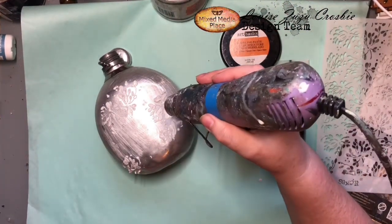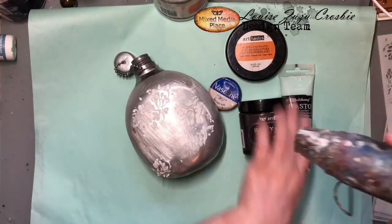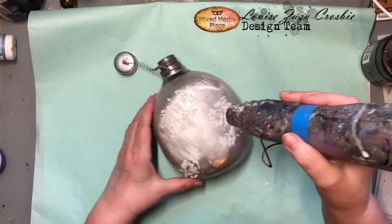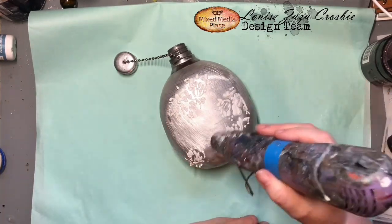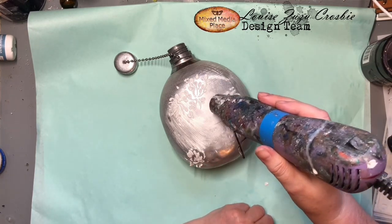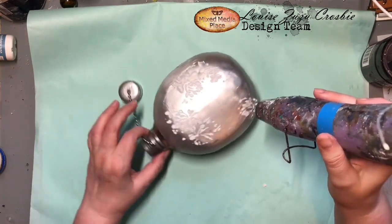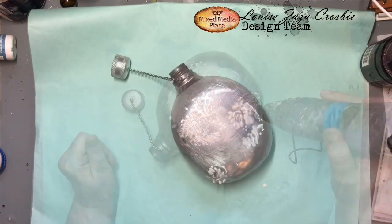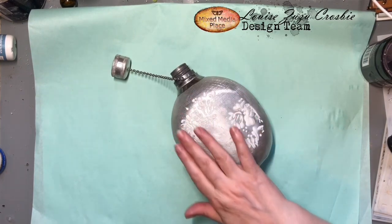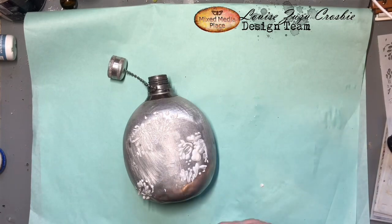Okay. So I'm going to try the modelling paste before I start gessoing. I say that, I've got only a little bit of time here to make this video, so it's not going to be dry, but I highly recommend that you make sure yours is dry if you're doing something similar before putting the gesso on, because otherwise you're just going to start making smudgy white messes. It's close. I'm going to plough on.